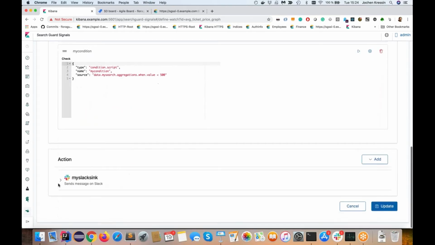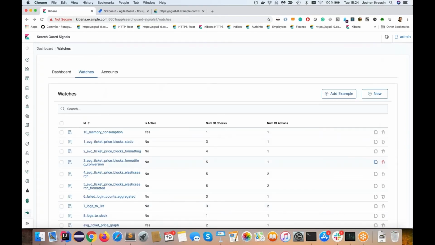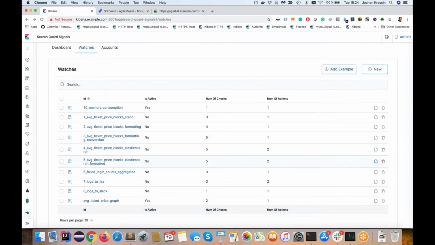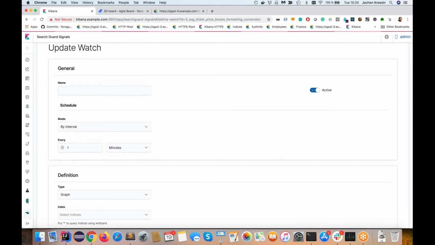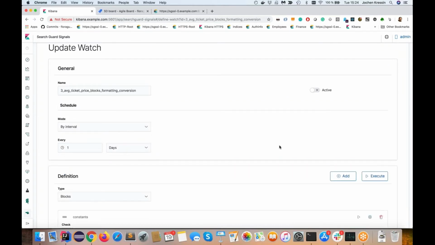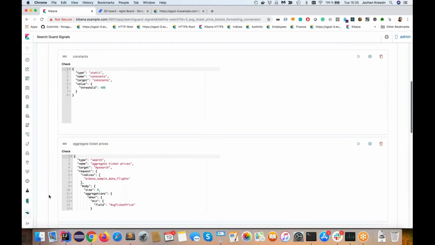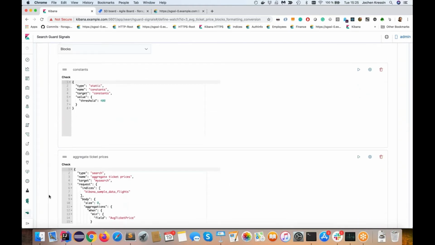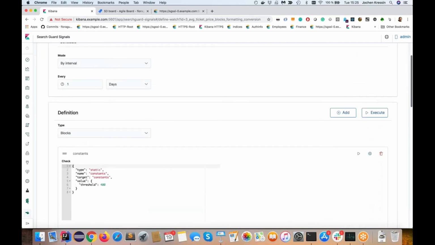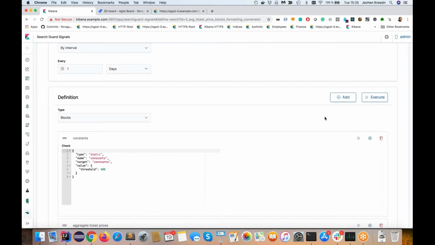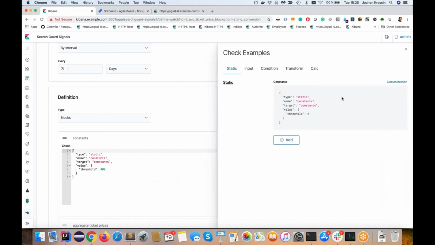So let's use the same block mode to examine a slightly more sophisticated watch. And this is this one here. Again, we're operating on the flight data, but I have a couple more blocks here. The first one is the so-called constants. And by the way, in order to add new blocks, we have the add button here.